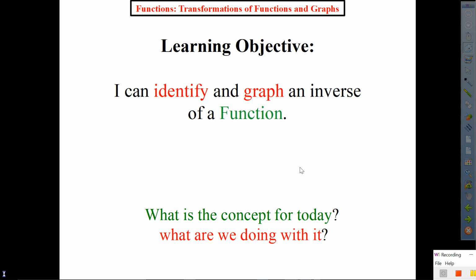All right, shall we? Here we are on your Cornell notes. We don't need a Frayer model. Once again, loosen up your wrist because there's a lot of stuff that we're going to do today. We're moving on to funner stuff. It reads, I can identify and graph an inverse of a function. So we're still on the same idea, which is what? Functions. But today we're going to be identifying and graphing inverses.